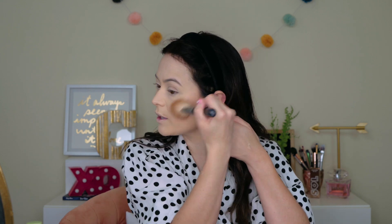For bronzer, I'm still using the Soleil bronzer by Laura Mercier. It's just a real basic matte bronzer but I love it, and I love the warm tone. It might be a little warm for some, but I'm a pale ghost and I like how it warms up my complexion. My favorite bronzing brush is still the Morphe M527. It does take up a lot of real estate so you have to be careful not to blend too low, or it starts to get muddy and does the opposite of what you want your bronzer and contour to do. When in doubt, blend up, never down.